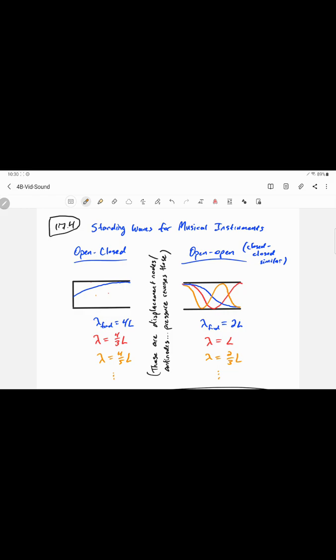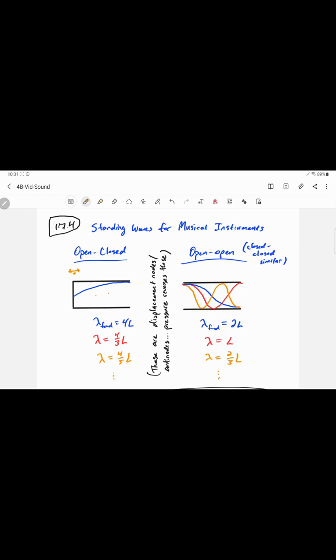And what I drew here is a node on the left-hand side. For the closed end, this is a displacement node. In other words, a particle on the edge doesn't have room to move back and left and right, so the displacement of the sound wave right there has to be 0. There's just not room for it to keep going back and forth next to the edge. So that's a displacement node. And here it's totally free to move left and right. This is a displacement antinode.